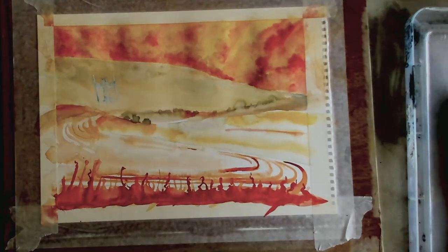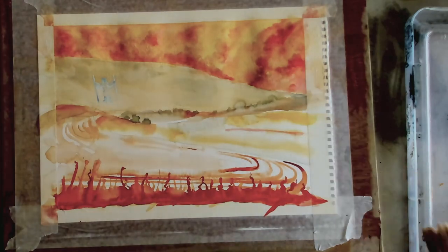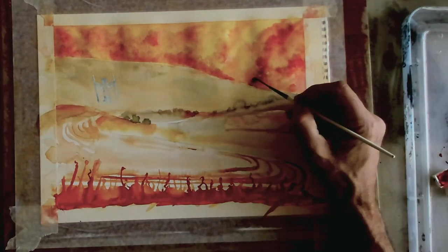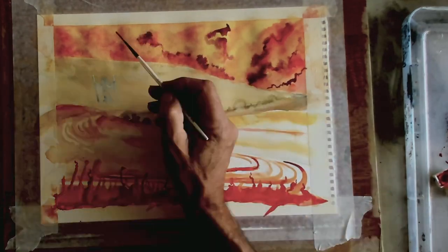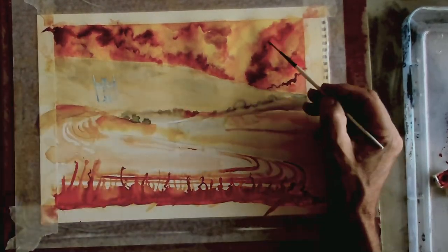Just making some highlights, so putting some water on the paint and then dabbing it out with a sponge and another brush. A few splatters going in. I'm trying to get some contrasting colours and tones now, adding in some darks.